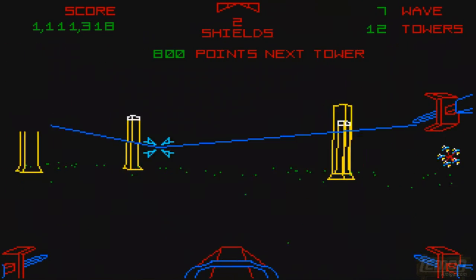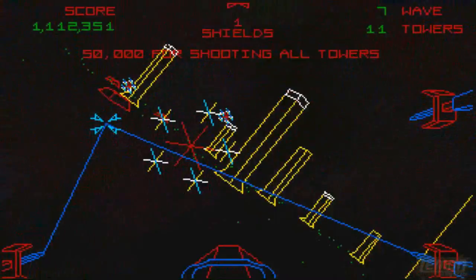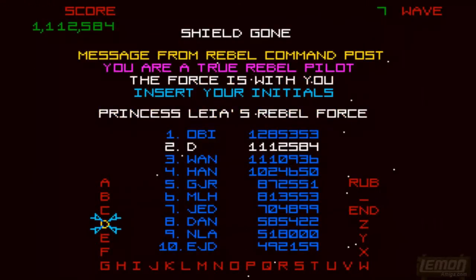So as you can see, I'm hitting those towers now, just about. All shields gone. That's me. And I got a second with that, which is terrific, because it's only 1.2 million for a high score.